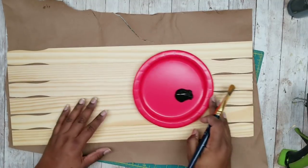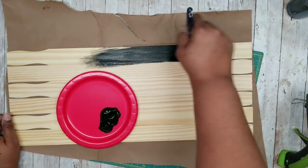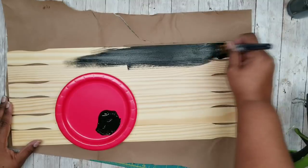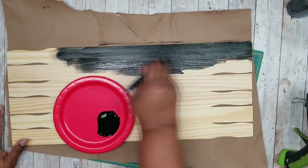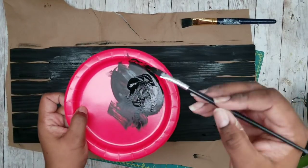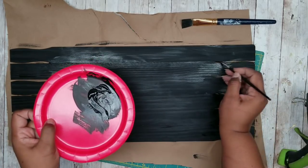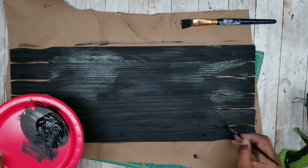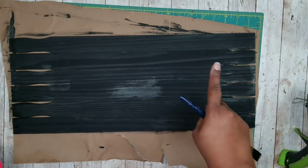Now you can choose any color or stain that you like. Now I'm going to paint on one nice coat of this black acrylic paint all over the surface and the sides of my paint sticks. And then I'm going to go in with a finer tipped paintbrush and get in the gaps where all the little handles are of all the paint sticks. Now once that's done, you want to let it sit to completely dry.